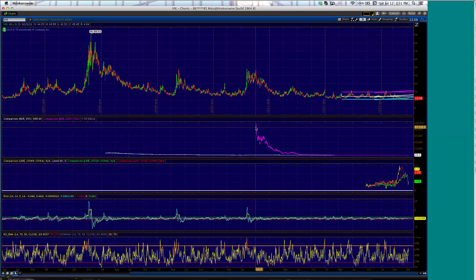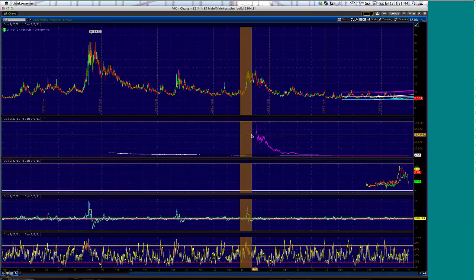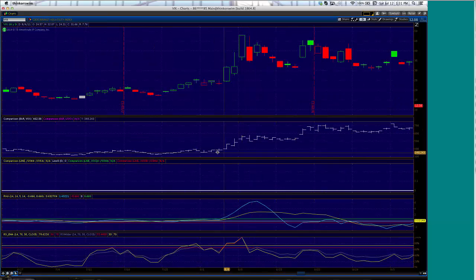The problem with them is that when they go up, they can go up pretty dramatically. Let me show you what happened here. We're going to highlight that colored area and focus on it. Look at what happened with the VXX. Now this is split adjusted. It went from 300 to 700. It more than doubled during this time.